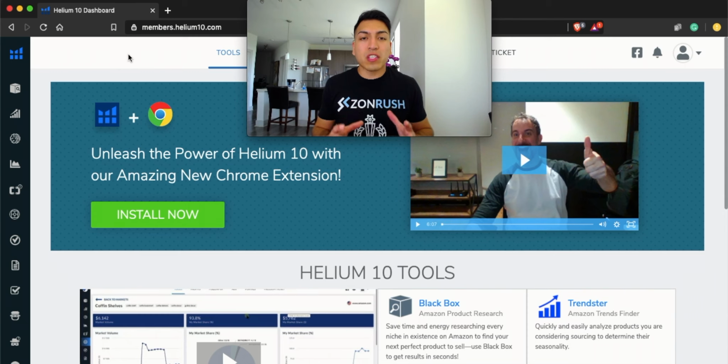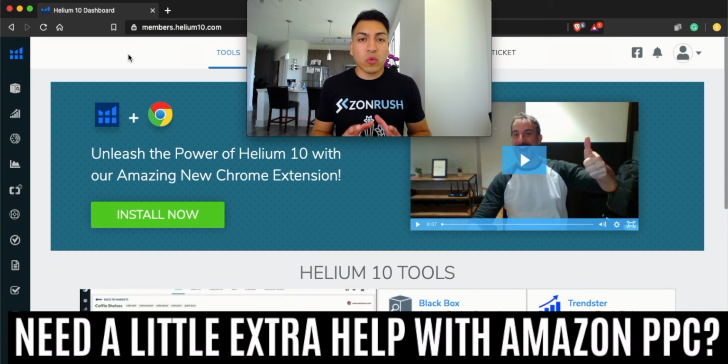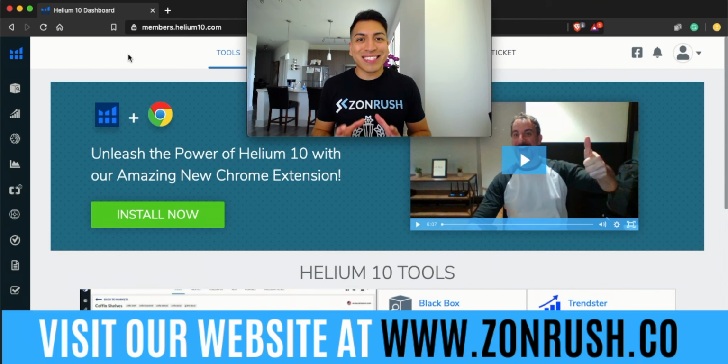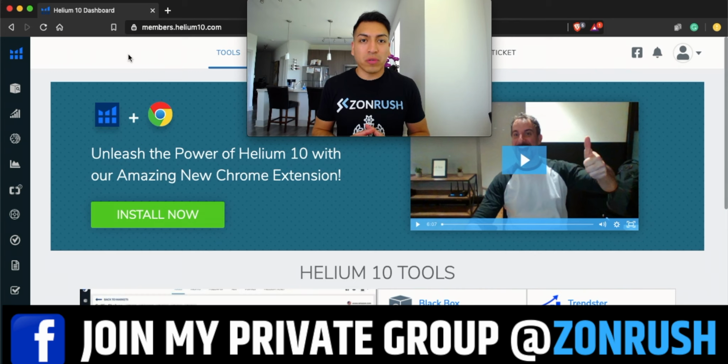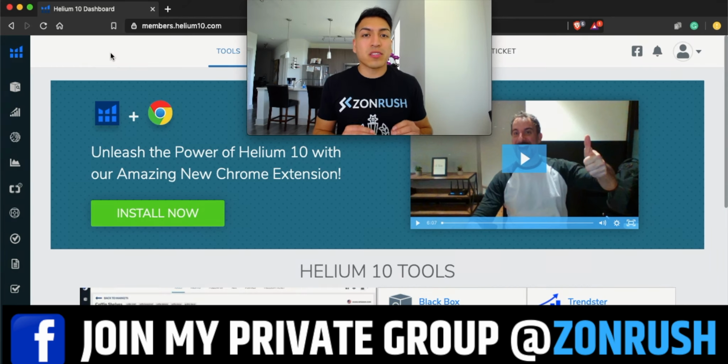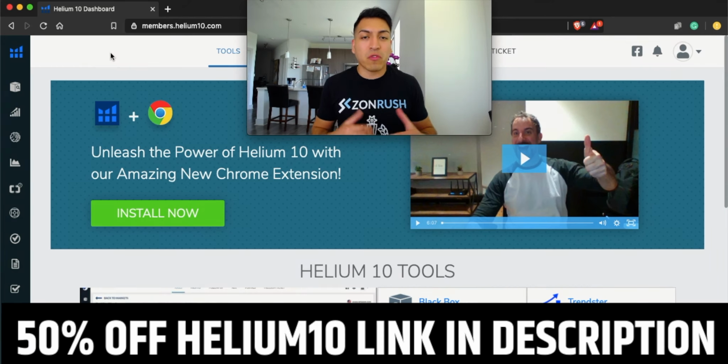Now, in order for this strategy to properly work, you're going to need to use some sort of a keyword research tool for Amazon. The reason is that you're going to need to see the actual keyword search volume, and for this specific Amazon PPC strategy we're going to be targeting keywords with high search volume. So let's start using this tool so you can get a picture of what I mean.